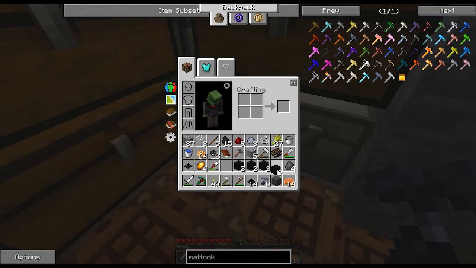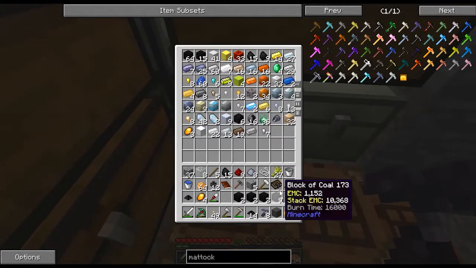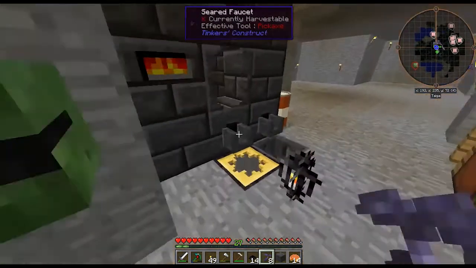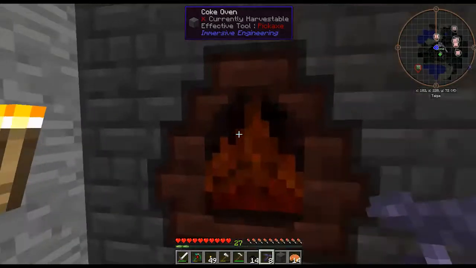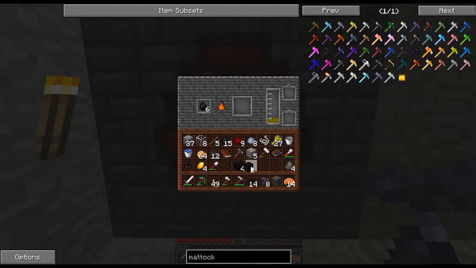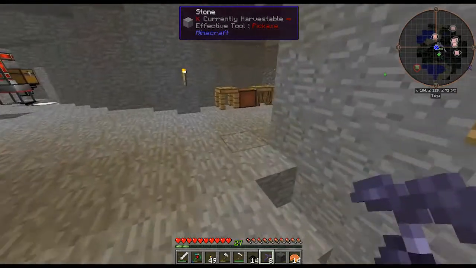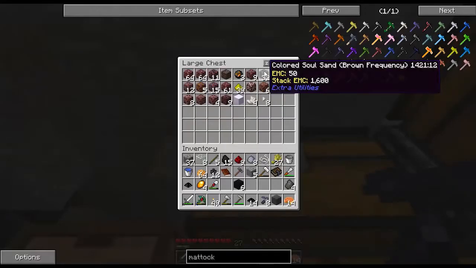So this is 54, and so we'll just need 6 more. Perfect. So let's just take 6 coal rather. Stick it in this here, and we'll do the single coal first, and then after that we'll put all of the coal blocks into it. But for now, let me get some soul sand. Which should be up here, yes.